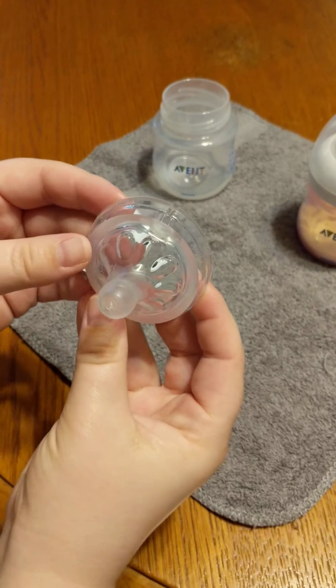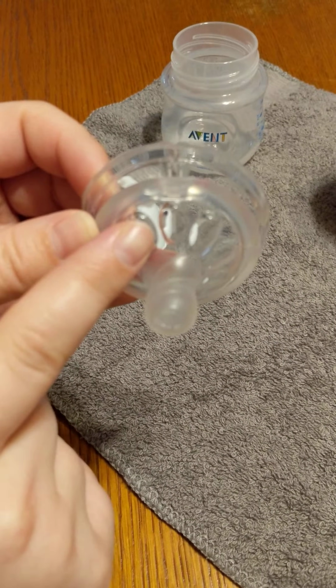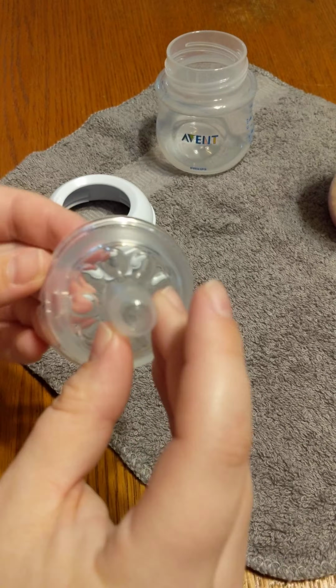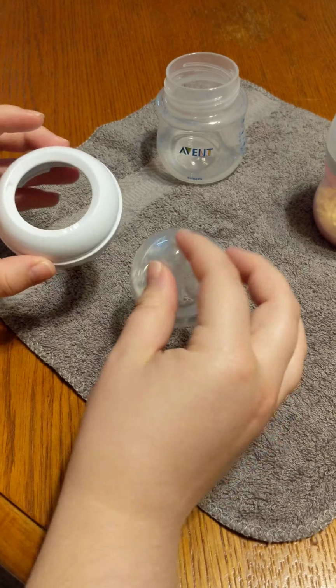The nipple will also say 1, if you can see that. It has a little numeral right here on the nipple. It's real hard to see, but basically that tells you what the flow is for the tip of the nipple, and you can swap these out on their bottles, which is really nice.